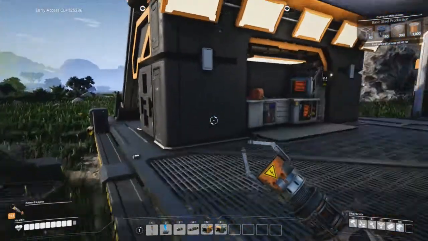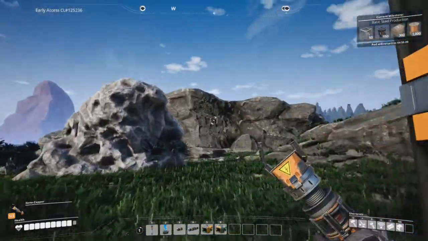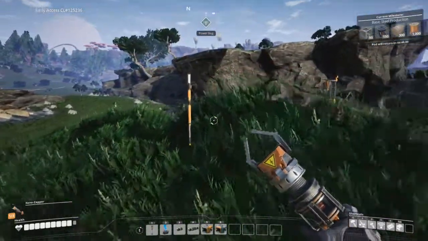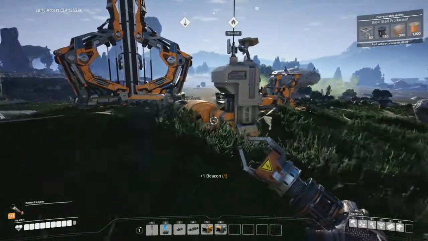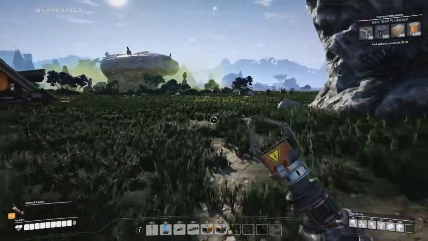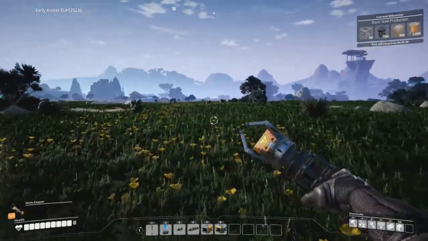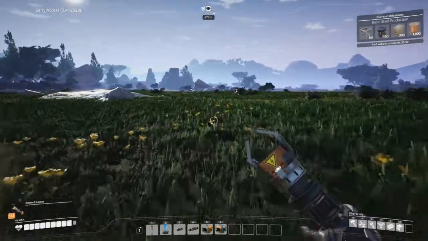Let's take a beacon. Do I have beacons? Oh, you know what we do have? We have this beacon sitting up here for a power slug that we've already gotten. We'll just pick you up, and we've already lost where the coal is. I think it said it was about 500 meters this way. So let's see here. Let's scan for it again. And I know it's in this general direction. We're just going to start running. There we go. 400 meters.